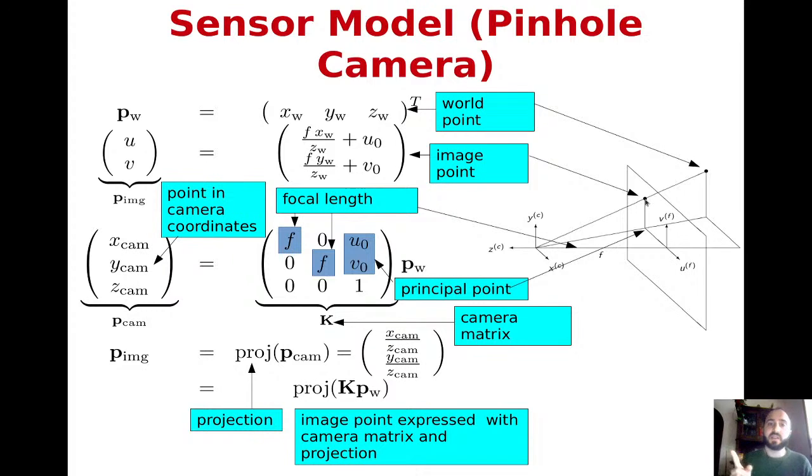What I can get is a ray, a direction from the center that passes through the image point, which is in the direction of the 3D point, but I don't know exactly at which depth, at which distance along this line, okay? That operation is called unprojection. We will not see it in this presentation, but you will see some variant of it in the next lecture with Giorgio, okay?